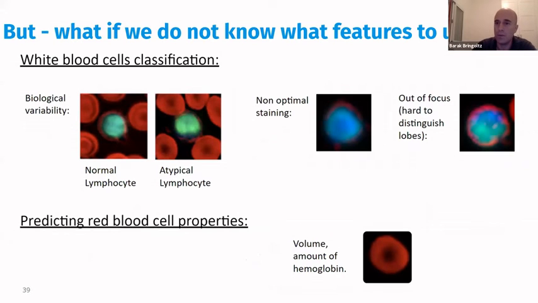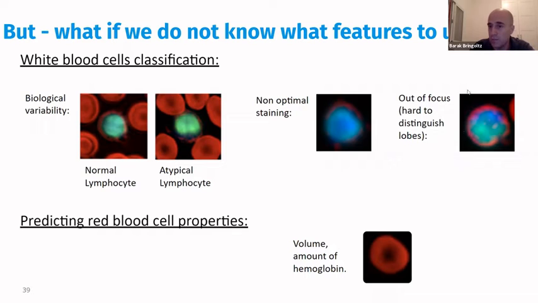One may ask, what happens if you do not know which features to use? For example, in the context of white blood cells, there are different types of lymphocytes, normal lymphocytes and lymphocytes that are present in samples that belong to patients that may have cancer or other types of diseases like viral diseases. And they look different, so we would need to find features that capture both of them and separate both of them from the other type of cells. Other examples that make it difficult to capture features are biological variances or tool variances.